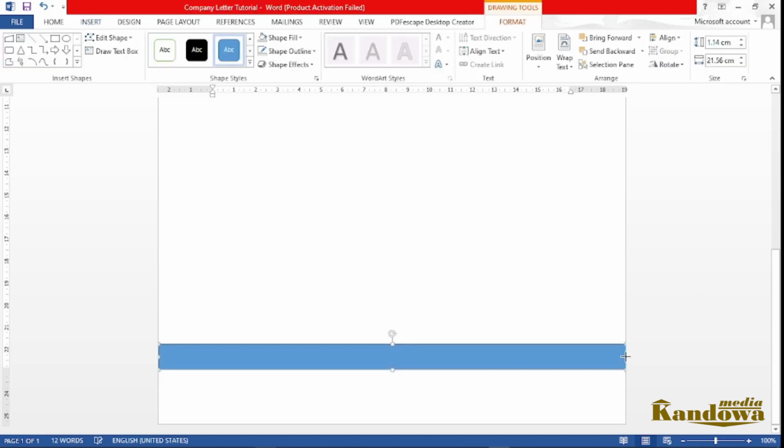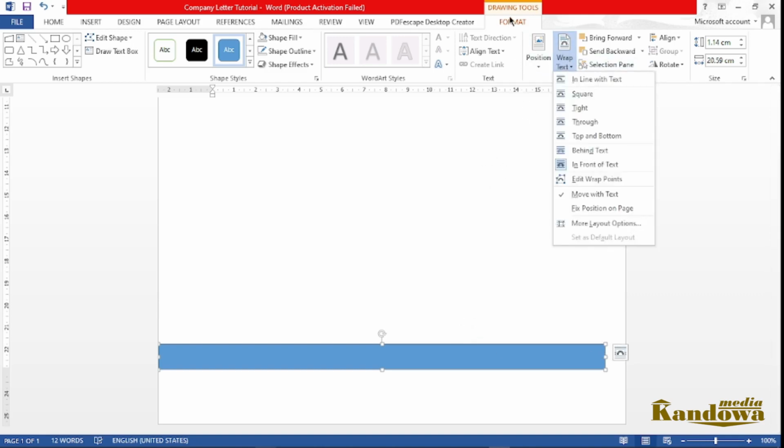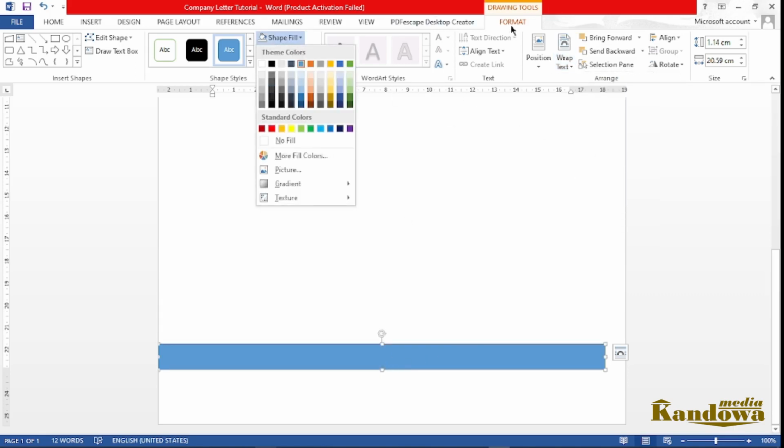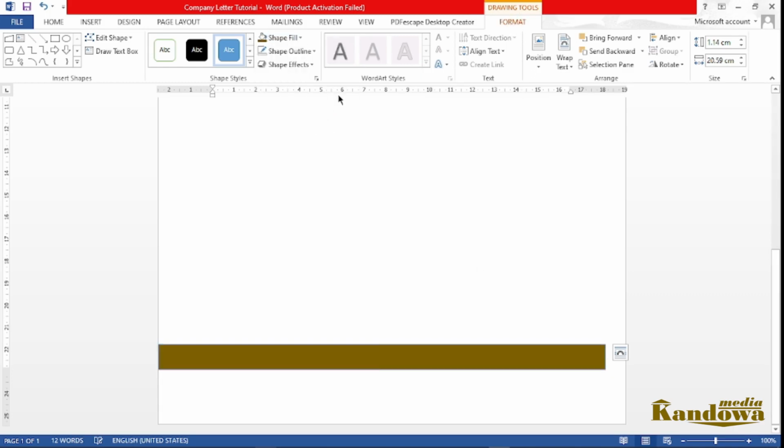You can add it right here. At first, just add it like that, and then for text wrap, make sure you open the text format. I want to put it behind the text, and then change the shape fill. Make sure you select it so the Format tab can open up. Then select the color, and for the outline, I want no outline.